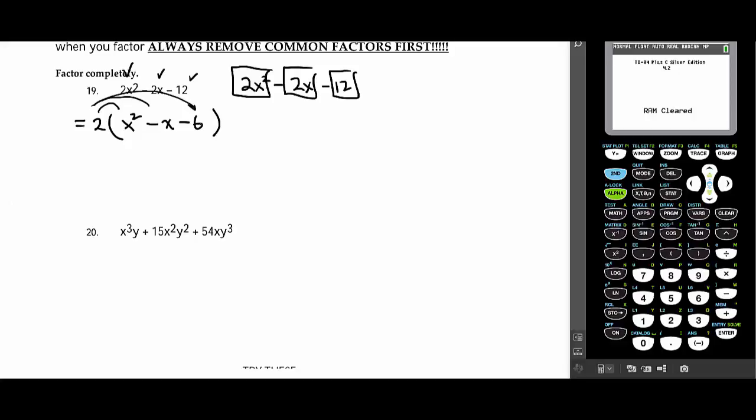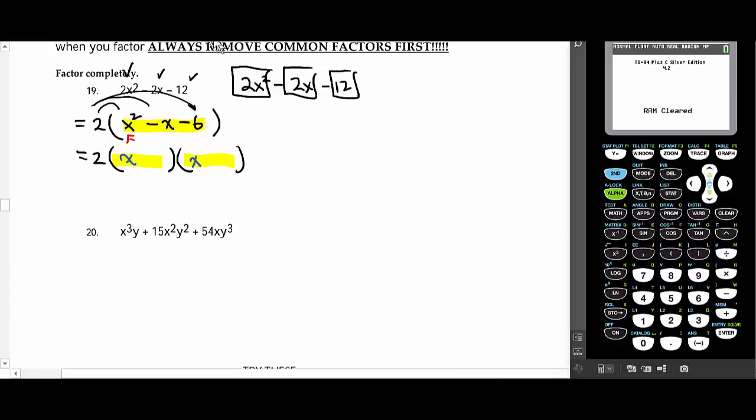Now what we're going to do is factor this part right there. Now what I'm going to do is I bring the 2 down. Do not lose that 2. That's an important part of your answer. But what we're going to do is draw 2 parentheses and factor what I got highlighted in yellow right there. So it's the same idea. So the first term is going to be x squared. So that's going to be x and x, like that.